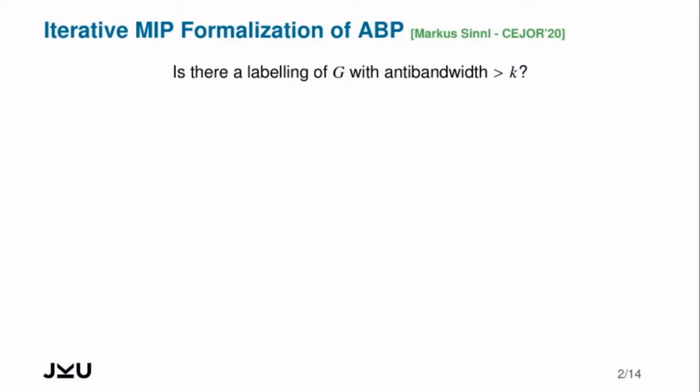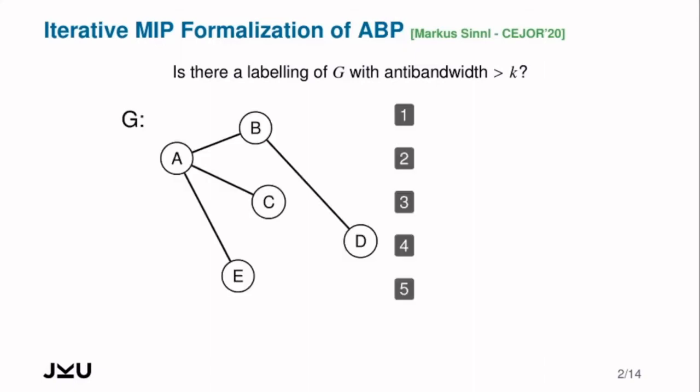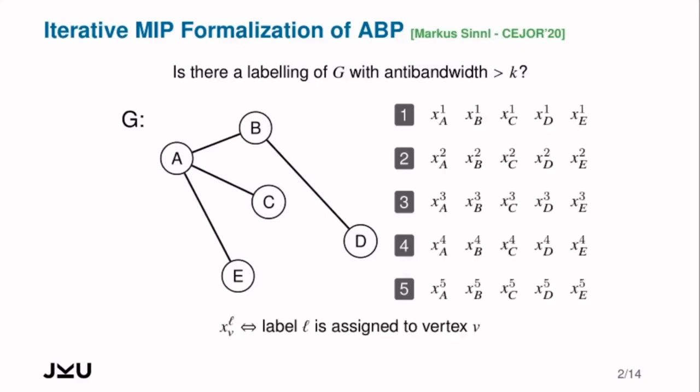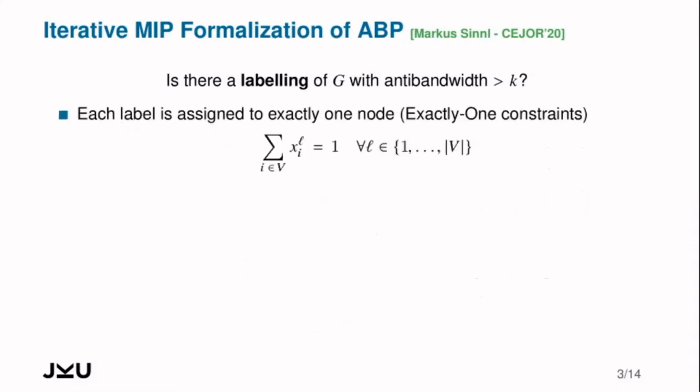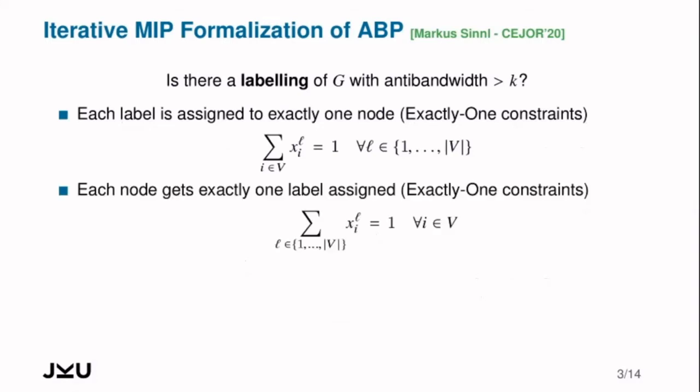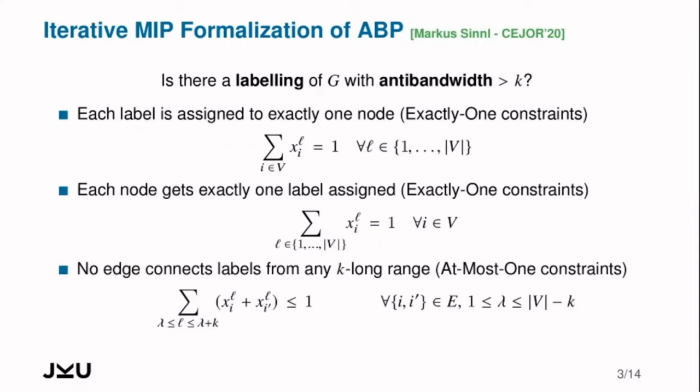and in that case we know that the last affirmative k value was the optimal anti-bandwidth. To answer this question, first, for each node of the graph and for each possible label, a new Boolean variable is introduced, such that this variable is true if and only if the given label is assigned to the given node. Using these Boolean variables, the decision problem can be formulated with the help of 3 sets of constraints. First of all, we have to guarantee that we find a labeling for our given graph by ensuring that each label is assigned to exactly one of the nodes and each node gets exactly one of the labels. So we have 2 sets of exactly-1 constraints. And beyond that, we have a set of constraints to guarantee that the final anti-bandwidth value is greater than k, by simply forbidding neighboring nodes from taking labels that would yield a smaller anti-bandwidth value.